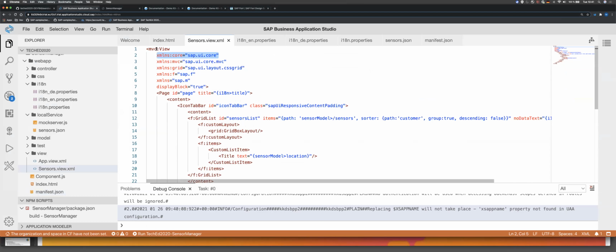And say we want to show the navigation button to navigate back to our home view.